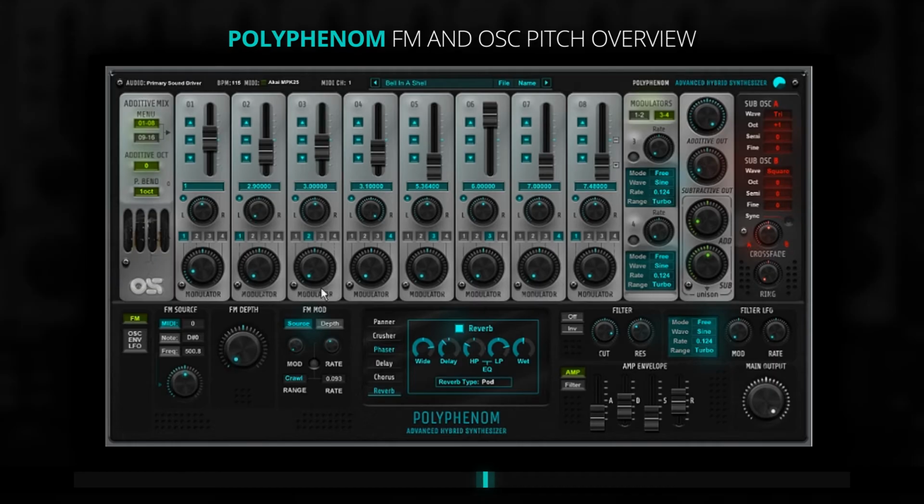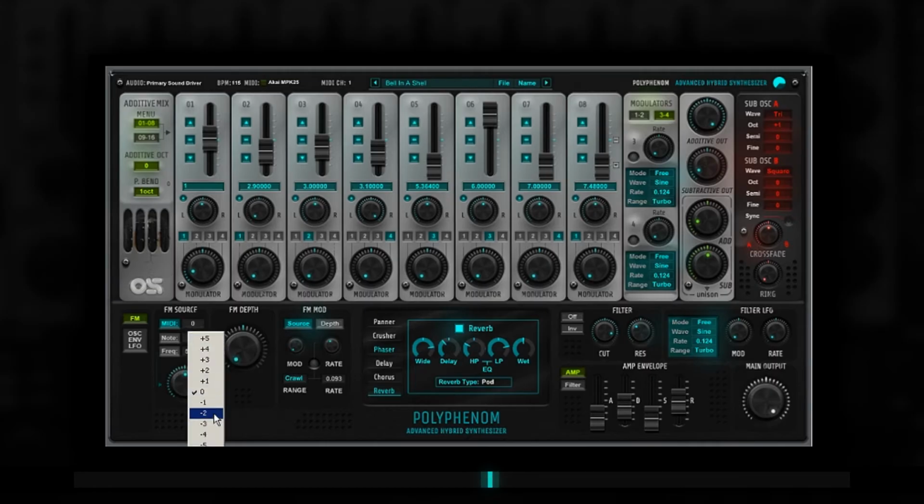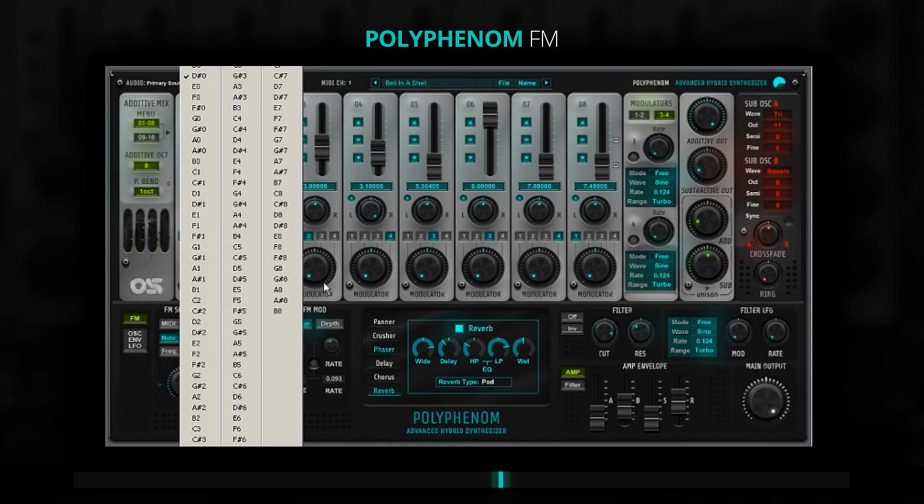So on the FM section, it's again similar to what we did on Aeolian Meditation. You can choose an FM source. If you choose MIDI, then you can offset the MIDI frequency incoming to the FM circuit by octaves. The FM source, it's worth mentioning, is just a sine wave. So this would be the source frequency for the sine wave. You can set it to note mode, and then the source frequency for the FM would be just a preset note from C0 to B8 that you can choose.